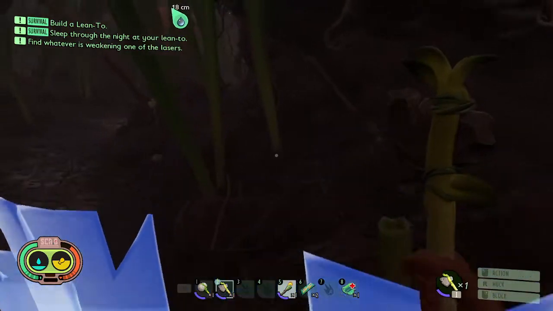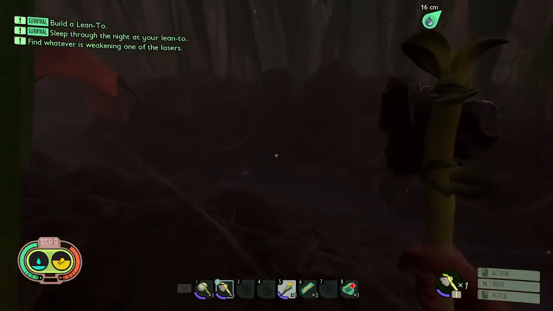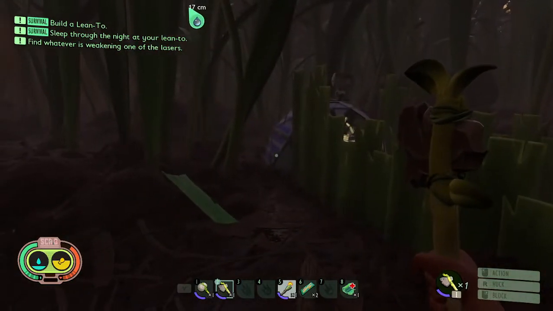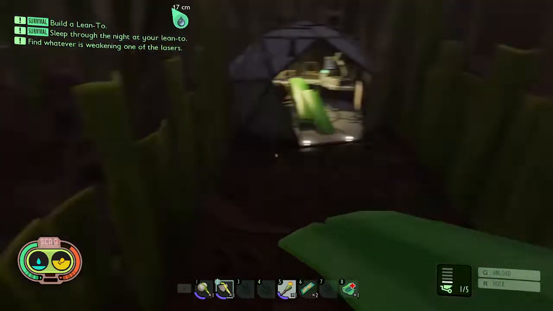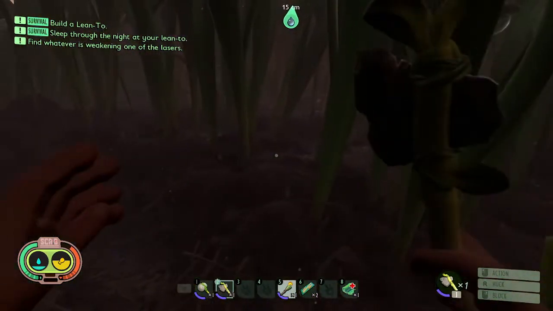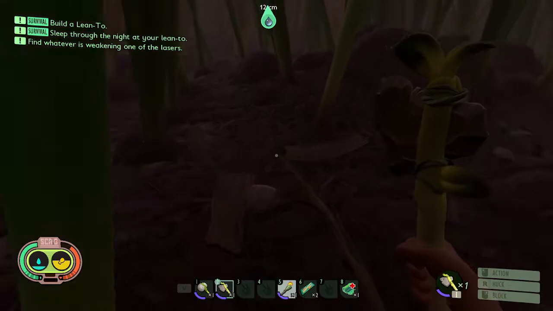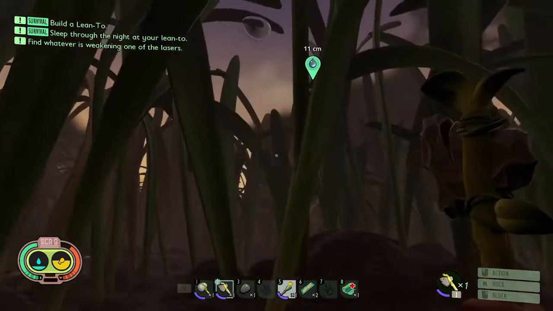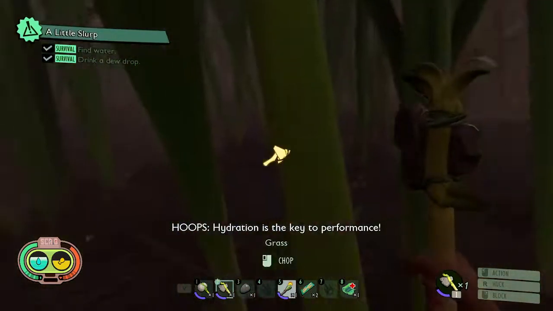Okay. Good morning. Everything seems okay right now. Okay, 17 centimeters. How do I get it? Wood stem. Think I found a wood stem. How do I get up there? 11 centimeters. Hydration is the key to performance.